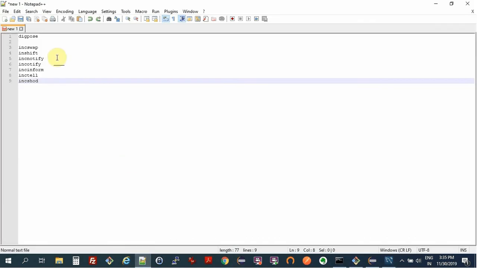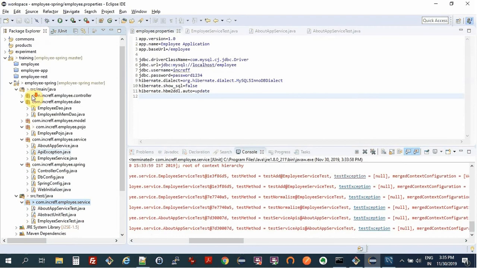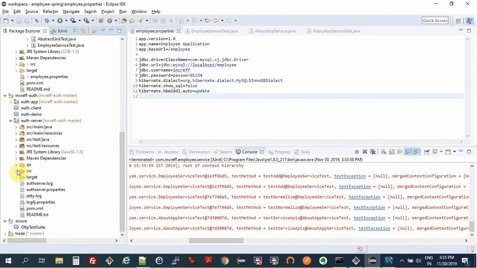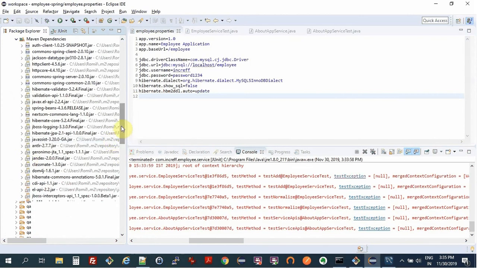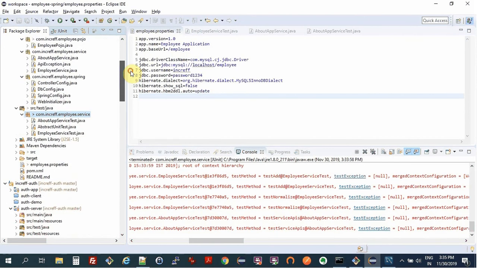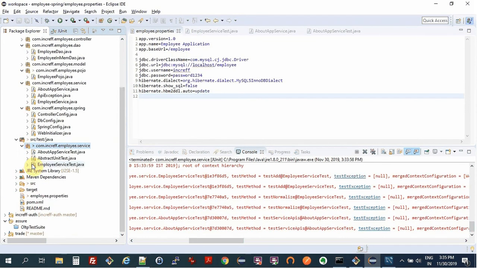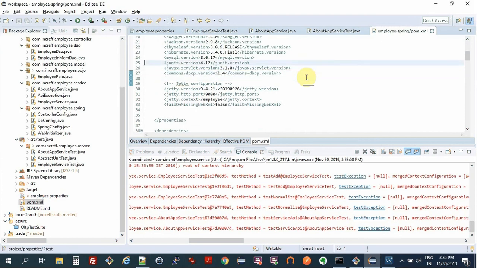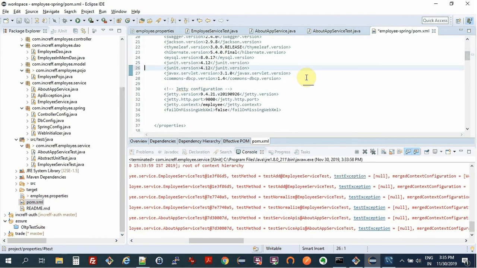So let's see. If I go over here, do I have H2? Yeah, H2 1.4.91. Okay. Now if I go into my POM, here I can just say h2.version, right?